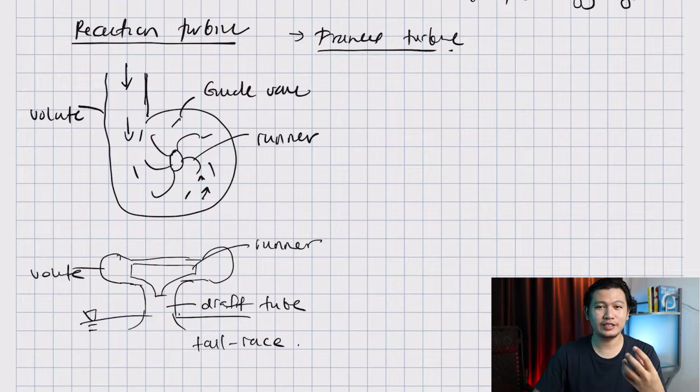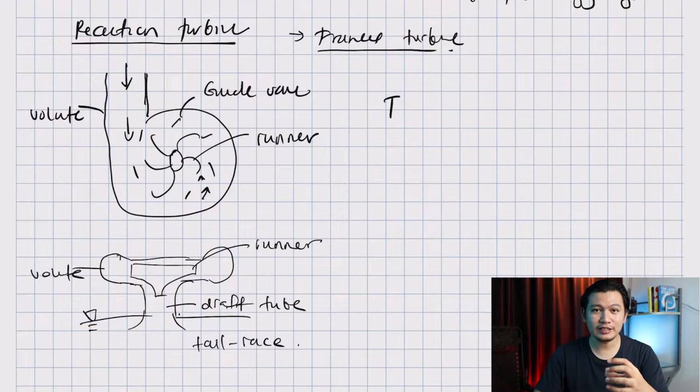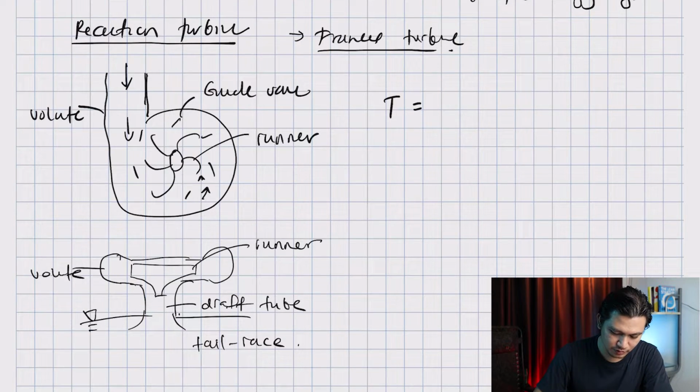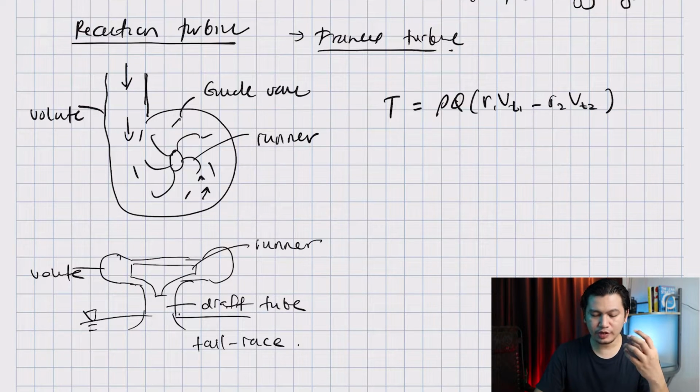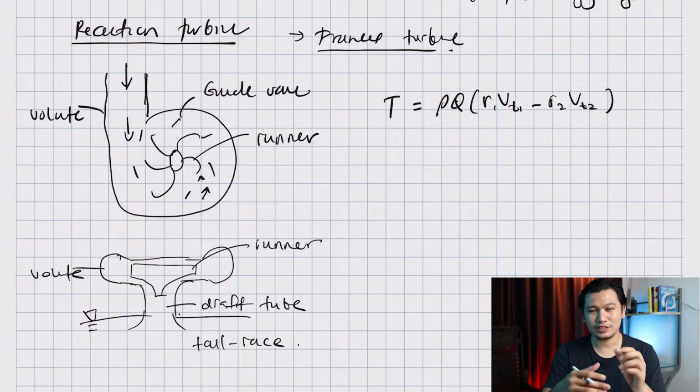So before we go a bit further into the velocity triangle, I'm going to explain to you the energy conversion process from the fluid to the runner. Similar with pump, this is very related to the conservation of momentum, right? So the torque that is generated inside the runner is actually equal to rho Q (R1 VT1 minus R2 VT2). I think you can imagine what VT1 and VT2 are. This is the tangential component of the absolute velocity in the velocity triangle. This is still similar with the pump, only that the 1 and 2 are now reversed.